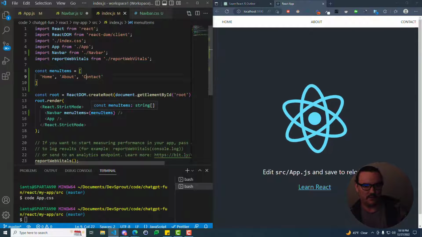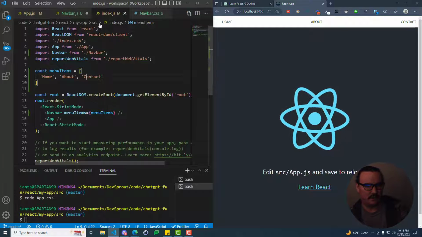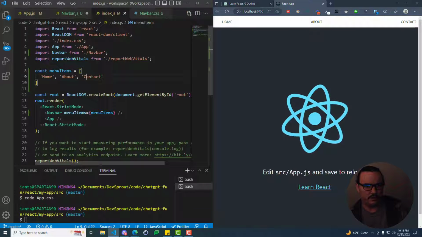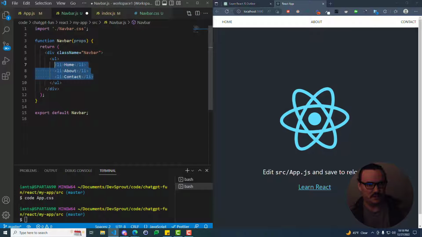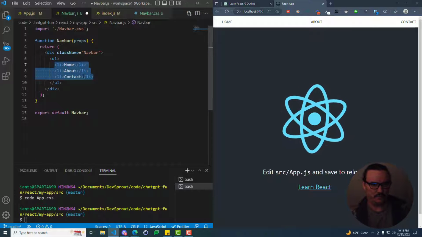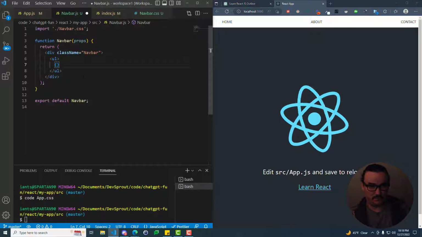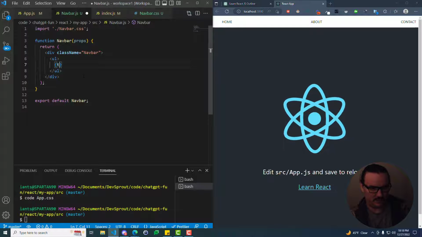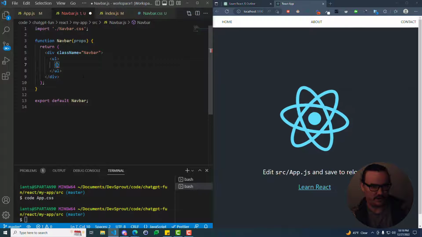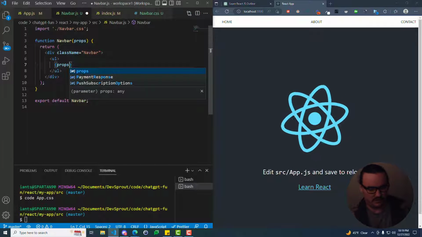And what we want to do, hopefully, if this works, is iterate over these and create a list item for each. I'm not really sure how that works, but I think in React we would do something like this. Or no, we're not doing this because it's functional.